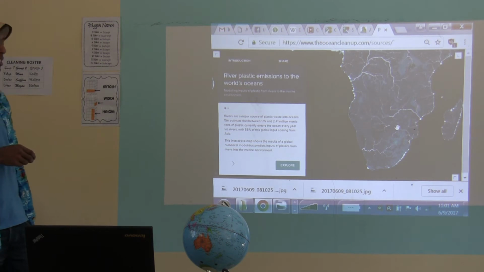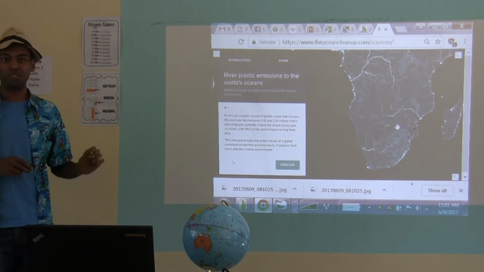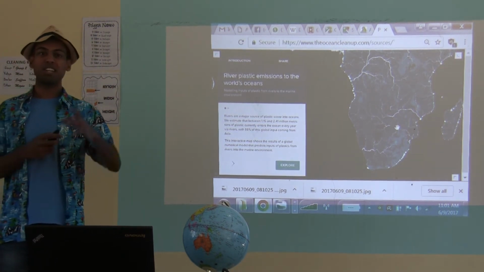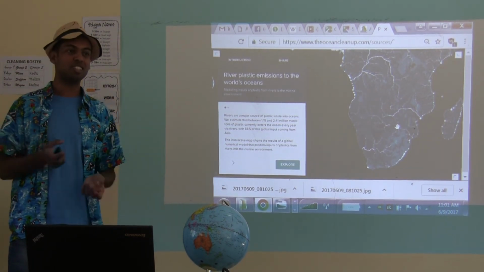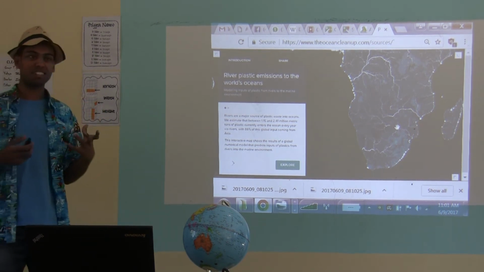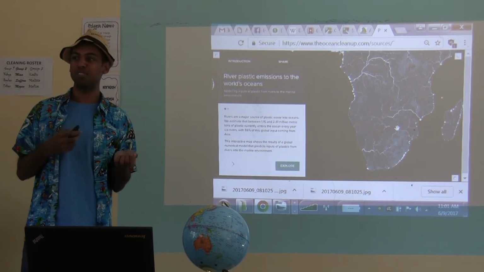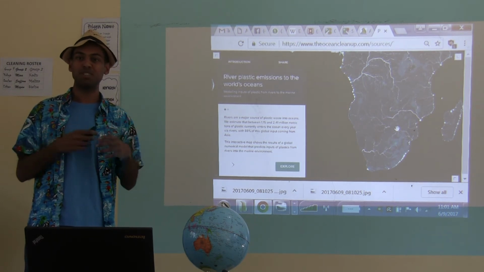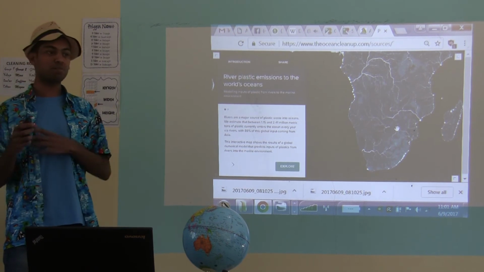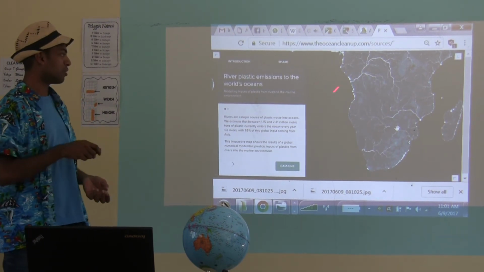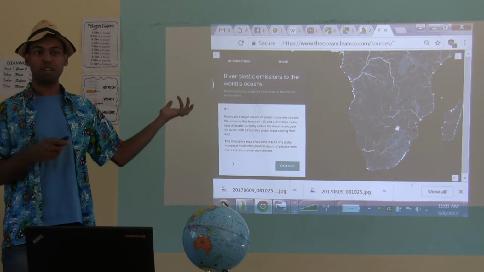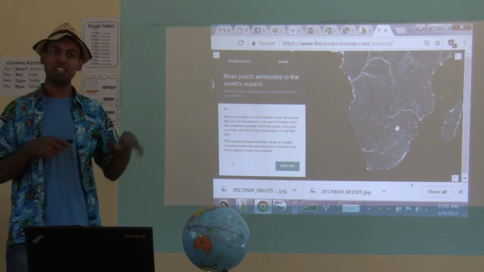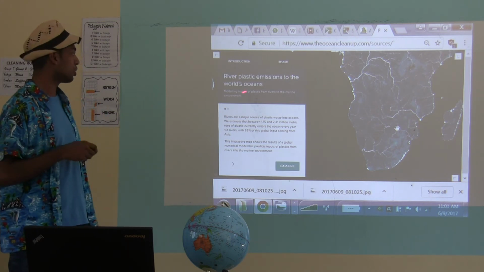It shows, so this is a simulation, of course. How a simulation works is they use real information, meaning they would have analyzed rivers all across the world and then they make a model. It's called a mathematical model. By the way, if you love to study maths, designing mathematical models is something you can look at. You can model anything, from the spread of a disease to the spread of waste. You saw about the ocean, we can simulate how waste is going around. So many things you can model with maths. So this is also based on maths.